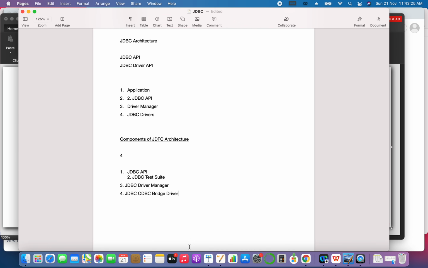Now, the JDBC API provides various interfaces and methods to establish an easy connection with the different databases. The syntax would be simple.